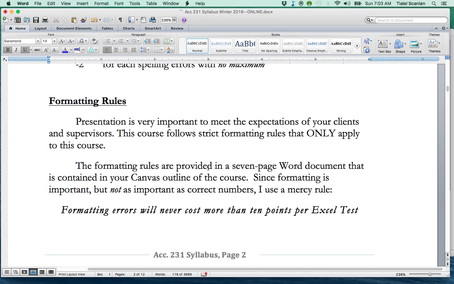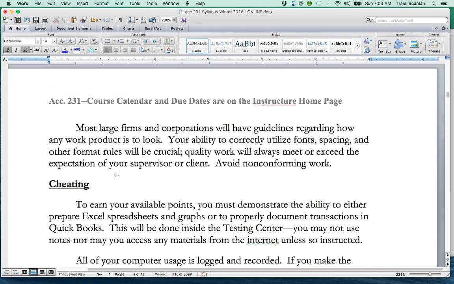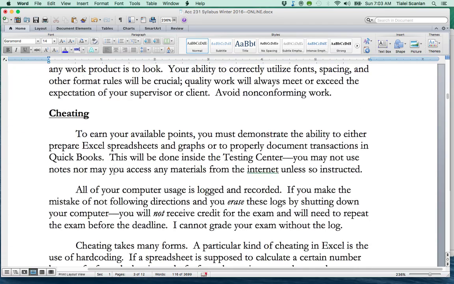There's a 7-page document that Brother Watkins prepared that we will follow this course, and it provides you with all the formatting rules. So once you get those down, it'll carry throughout the whole semester. So learning those is very important. Cheating. You start from a blank Excel document and you create it yourself.